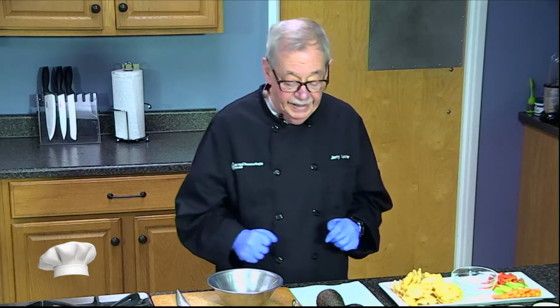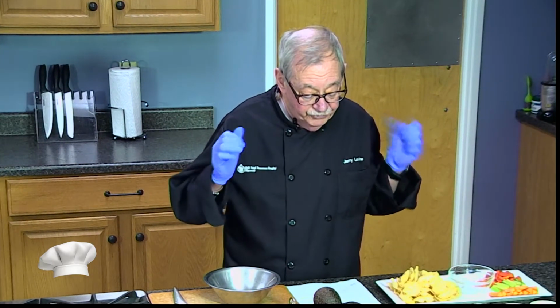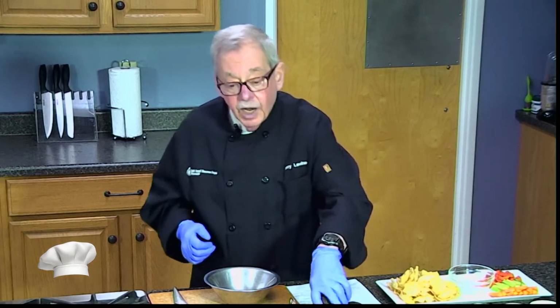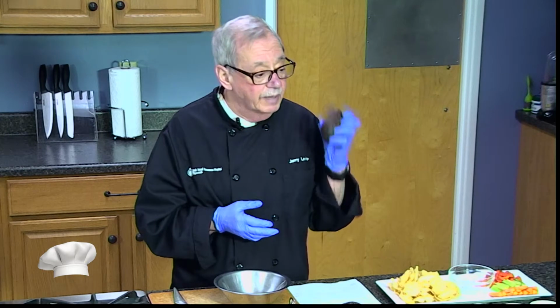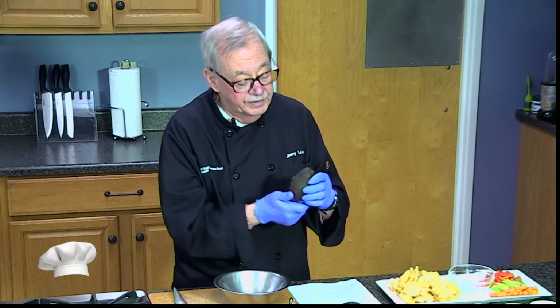We are making a delicious, nutritious guacamole. A simple, fresh guacamole. This is going to be dynamite. Okay, avocado. Now, we take this little thing, and when we go out and want to buy them, we want to be able to squeeze them. And if they're hard, they're a problem.